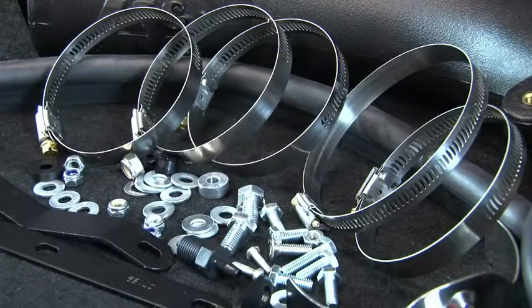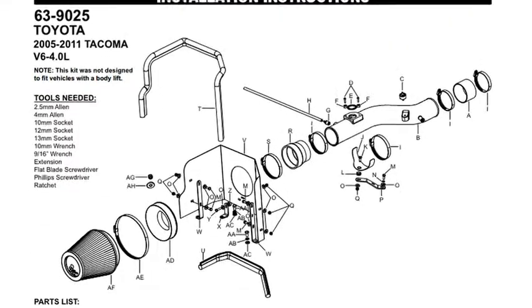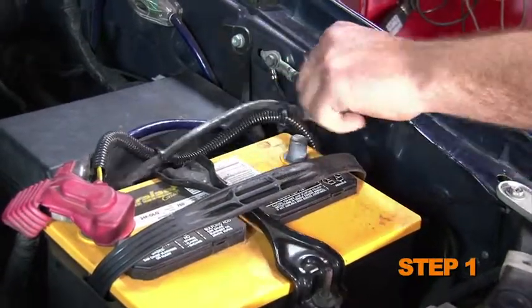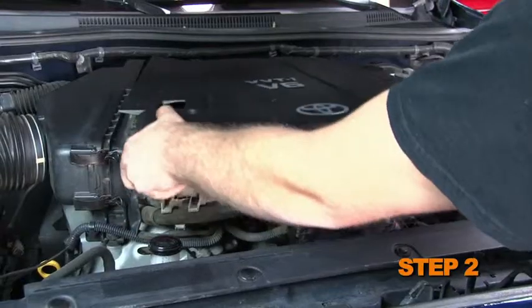The intake system includes components that have been designed or matched to the needs of these vehicles to produce a safe horsepower increase. Detailed installation instructions are included with this kit. The tools needed for this install are shown. Turn off the ignition and disconnect the negative battery cable. Loosen the two nuts that secure the engine cover, then remove the engine cover.